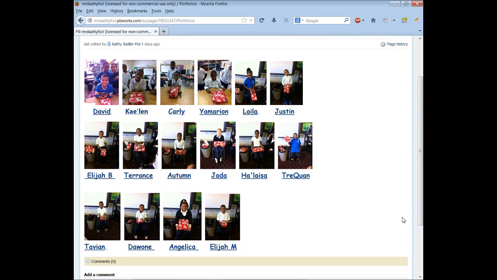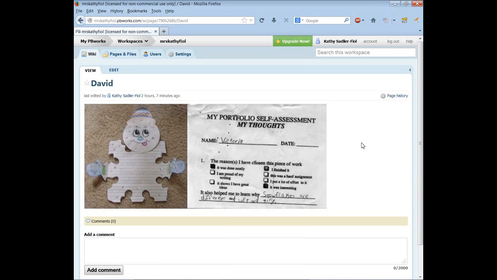I put a document in David's just so that you can see what it's going to look like. This was from last year, and it shows you what their portfolios are going to look like on the site here. They're going to choose their best work in math, writing, reading, science, and social studies, and then it's going to be posted on this page. And then I'm hoping that they'll use this as the main place for discussion with their families during the conferences.